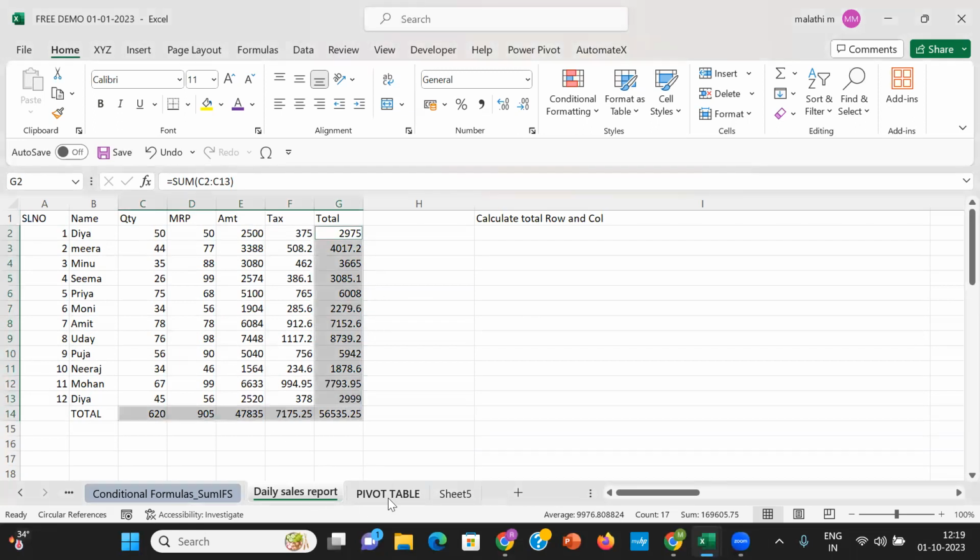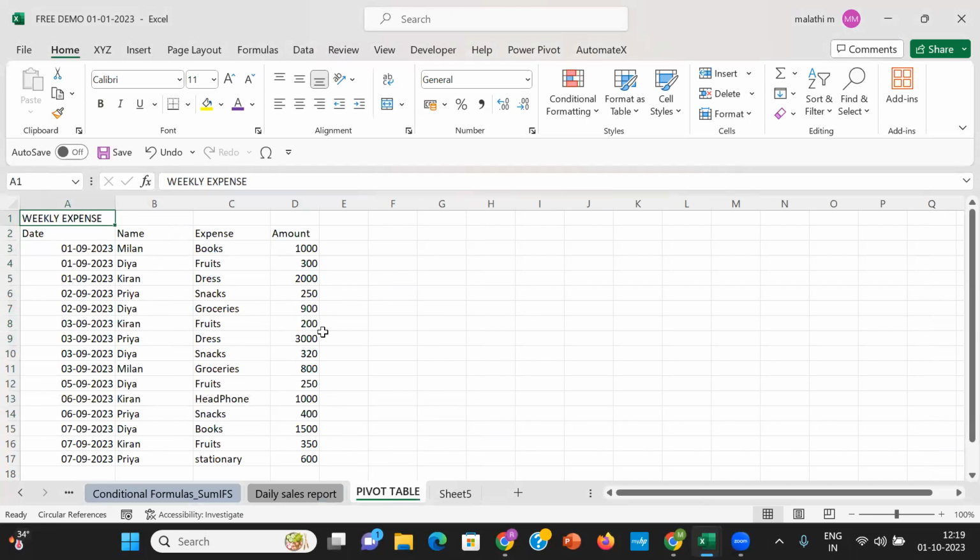And I'll be teaching you pivot table also. You may know a basic pivot table. Let me give you an example. Say this is a weekly expense. In our real work, we do everyday transactions. I have stored a one week transaction here. Let me say there are 4 members of the family, doing some transactions every day. It is not mandatory that all 4 should spend every day.